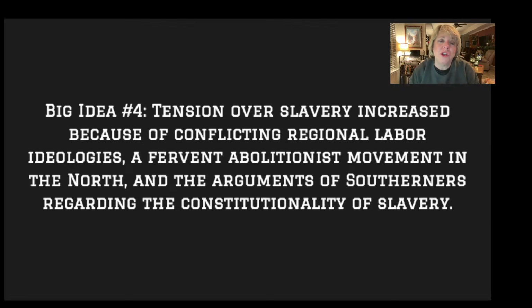The simple solution is to find more territory for slavery to expand to. And so he's going to start looking at the Kansas Territory, and he is going to write legislation and lobby for the passage of the Kansas-Nebraska Act. The Kansas-Nebraska Act of 1854 is going to be passed and signed into law by Franklin Pierce.